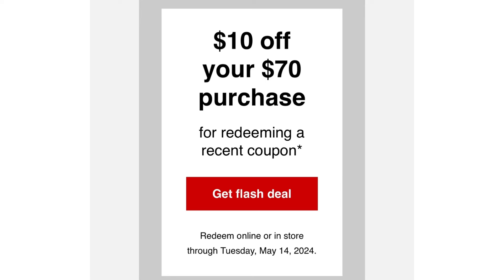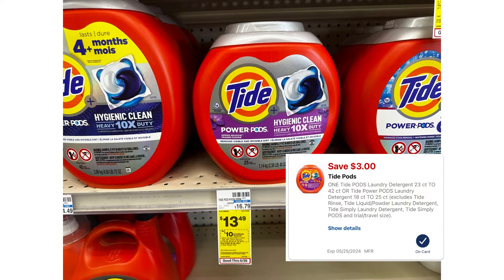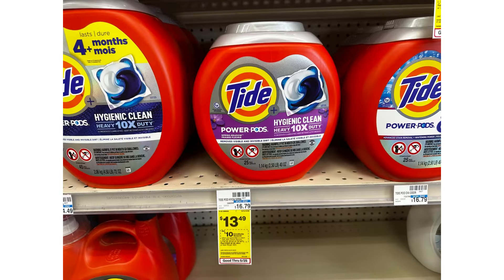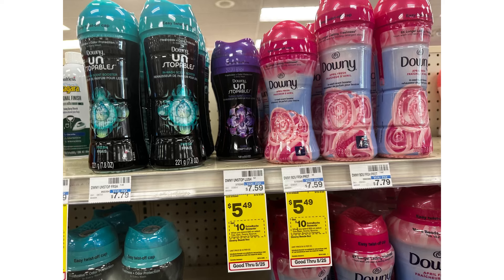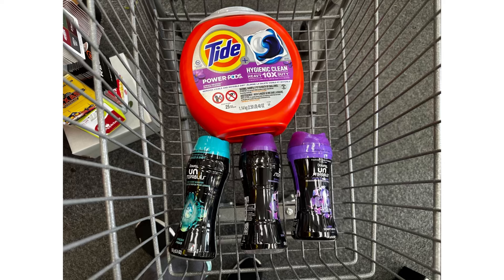I switched accounts — this account also has a $10 off $70 CRT. The first deal is the spend $30 get $10 Extra Bucks. I'll grab one Tide at $13.49 with a $3 digital coupon, and three Downy Unstoppables at $5.49 each with a $1 digital coupon and a $1.50 Ibotta offer (limit five). For four detergents, that's $29.96 — with the 98% rule, yes I'll receive the $10 Extra Bucks. After $4 digital coupon you'll pay $25.96, then receive $10 Extra Bucks and $4.50 on Ibotta — making four detergents just $11.46 or $2.86 each.